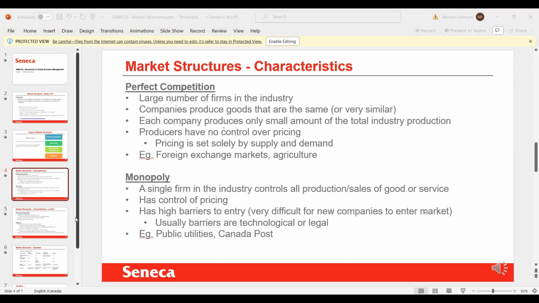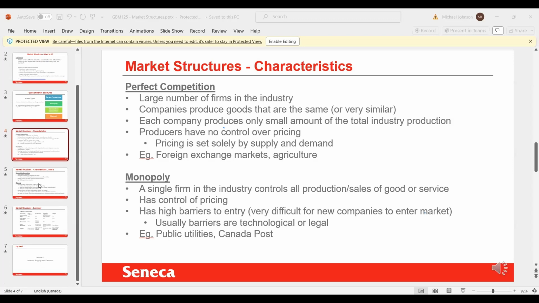So subways, the GO train, public transit, it's a monopoly, but the reason why they're not so expensive is because the government owns them. So the government makes the price as low as possible for public transit. And that's good for us because if Uber was our public transit, the price of public transit would be too high. So that's why the government operates it, because they can price it at a lower level. Because if Uber operated public transit, it would be too expensive for us to commute.